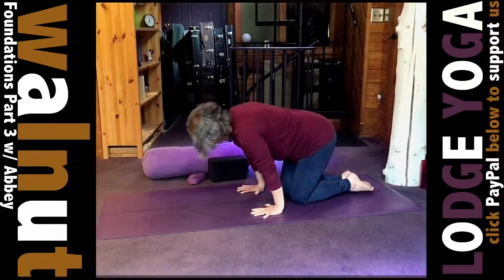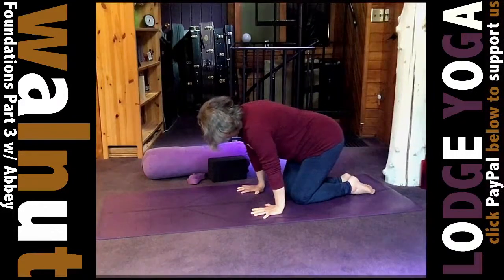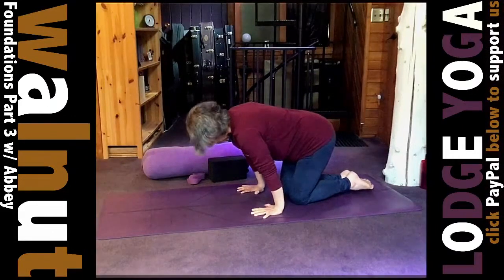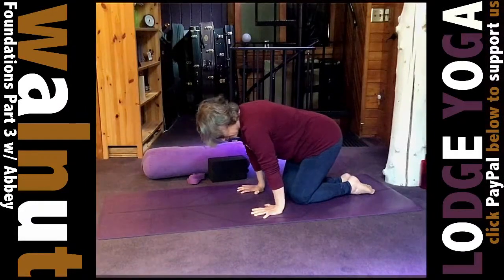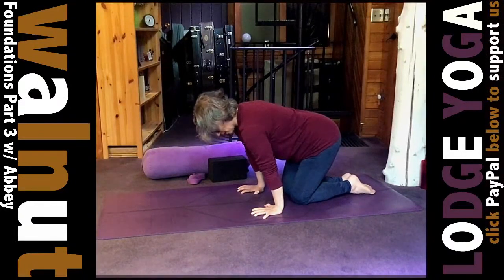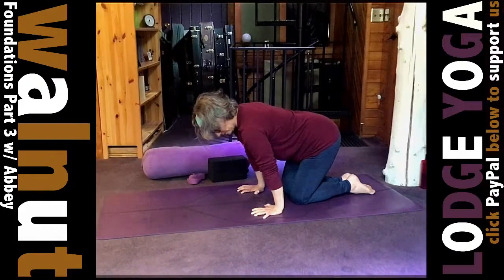Release, come forward. Dig into the floor. Release, come forward, dig into the floor. Release, forward. One more time. Dig into the floor. Don't release. Push forward. So keep digging as those shoulders reach forward.